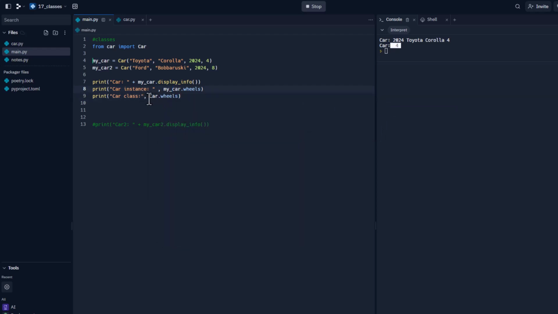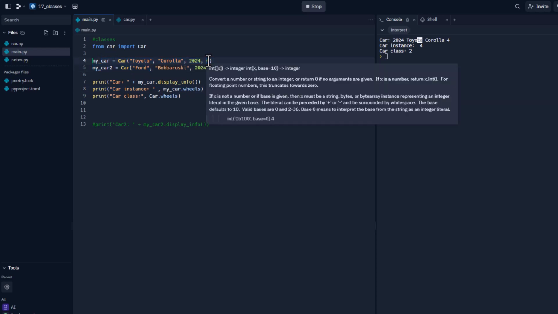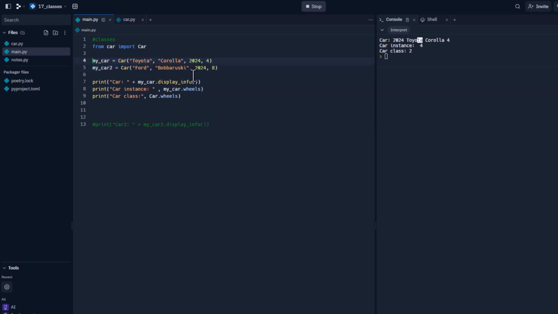Okay, notice that these two are called differently. So watch, let's go ahead and run it. And notice now we have 2 values. So we have wheels, which is equal to 2, and we have my car dot wheels, which is equal to 4. So let's look and see why that is. The first obvious reason is because for our car instance, my car, we added 4 wheels. So we created the copy or the instance with 4 wheels. That is an instance. That is a copy.